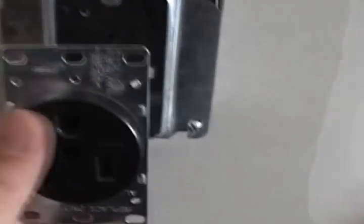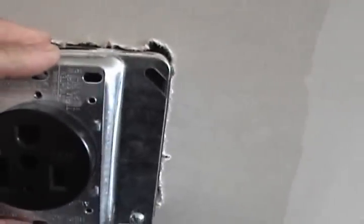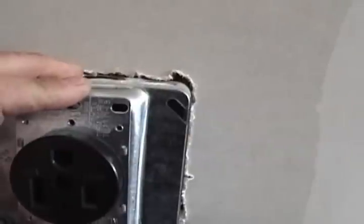Now you can also see that white wire. I put some red tape on it just to label it red. So if someone comes in here after me, they know that red's hot, black's hot, they're both hot. But anyone that knows electrical will know, okay, 50 amp, 220 volt, that it's hot. So there's the plug. I'm just gonna screw that to the box here, put the cover on, and then the next step, we will wire the breaker.